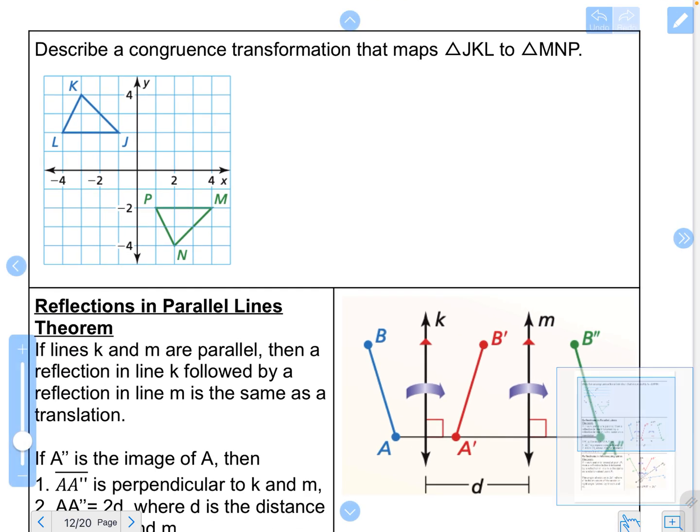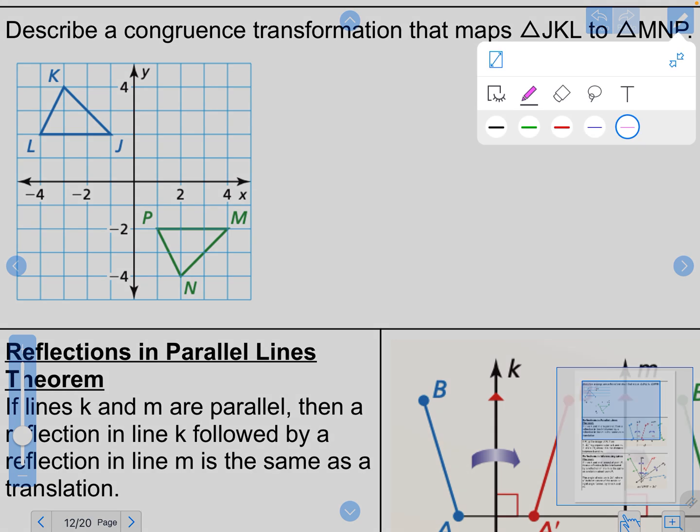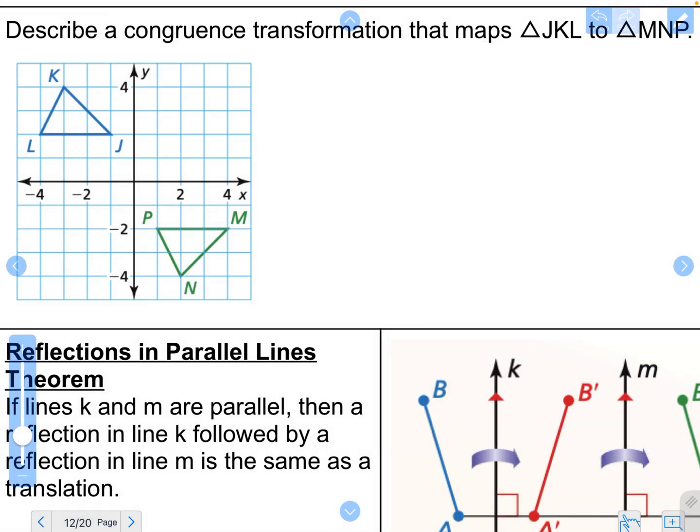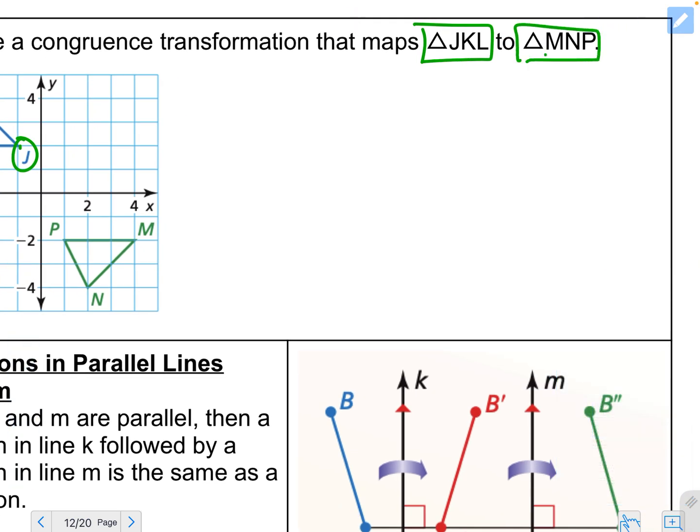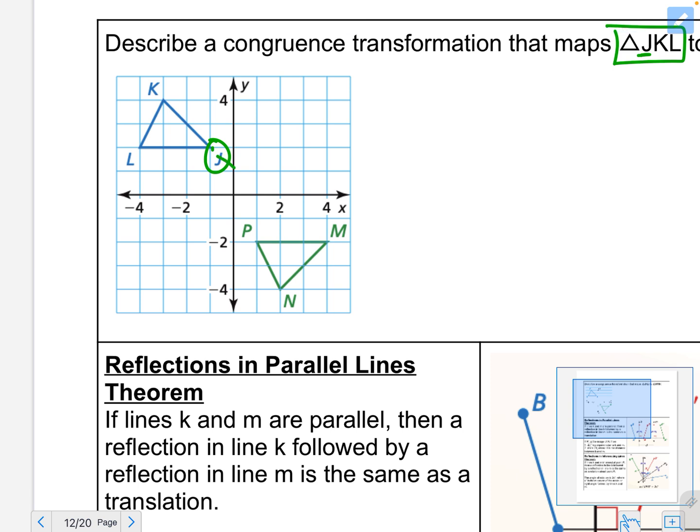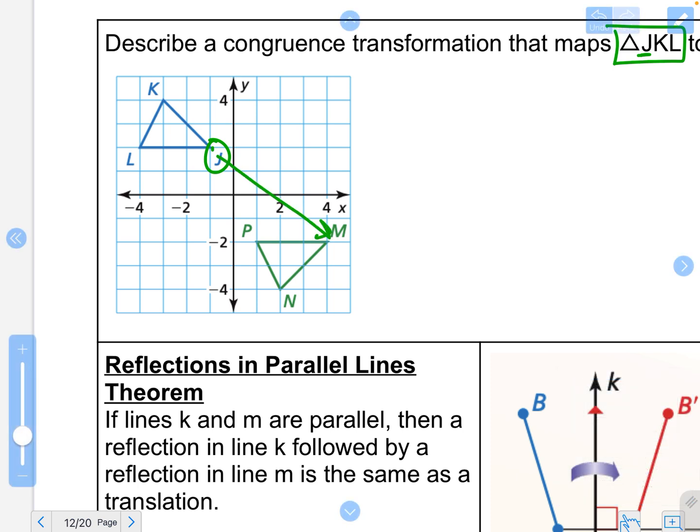All right, so I want you to work on this one on your own and see if you can come up with something similar. Actually, no, there's not a lot left with these notes, so I'm going to do this one with you as well. Again, we start with JKL and we go to MNP, and I need J to become M. So let me think about this. I don't think rotation would work, because I think that would put J right where P is. So rotation's not going to be our best friend on that one.